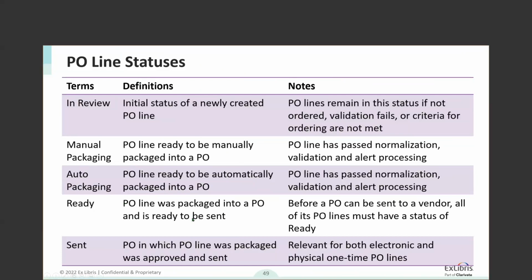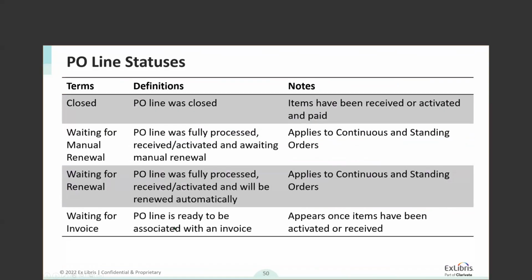Ready to be sent. And then sent. Now in my environment, it goes to sent automatically. Mine is configured that way, even though I'm working in Alma. Once I hit order now, or if I ran that, let the packaging job run, it'd go to sent immediately. So it's a configuration thing.